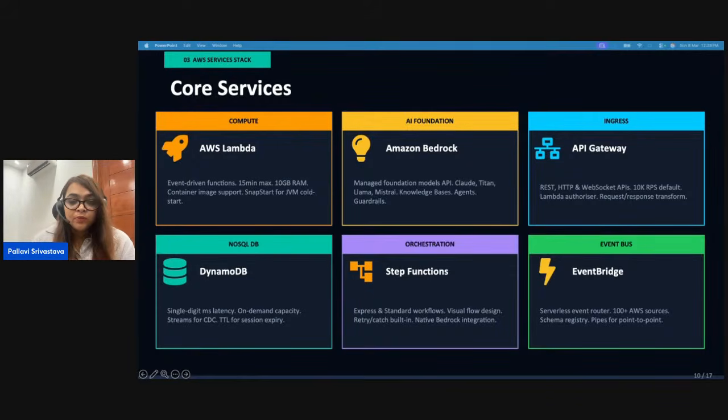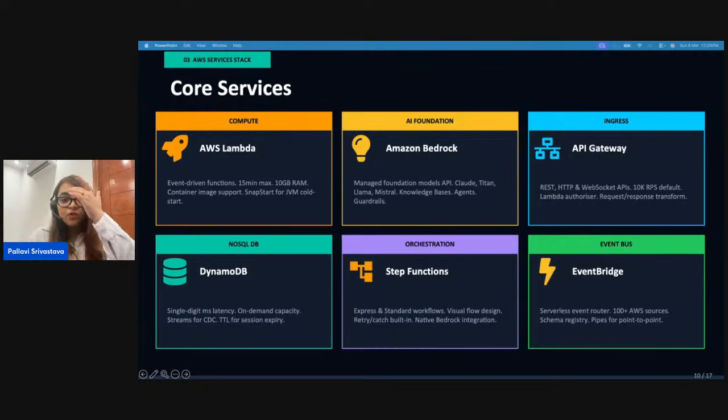The first one being Lambda. Many of you might already know, if you are already working on AWS serverless services, that the unit of work in serverless is Lambda. It's event driven. It's billed per 100 millisecond, up to 15 minutes execution time. There is a standard memory which you can use. You can run containers in Lambda now, which matters for AI workloads that have heavier dependencies, right? We also have Lambda SnapStart, which has dramatically reduced the cold start times for Java environments. So consider Lambda as a very solid compute for serverless, where you can run your code. You don't need to have EC2s running for a longer time if your workload supports the serverless use cases.